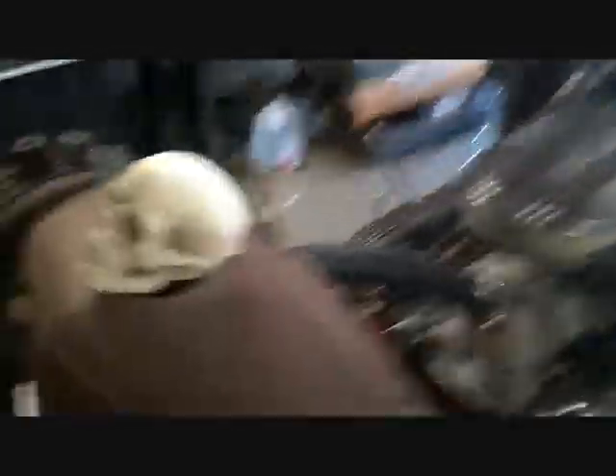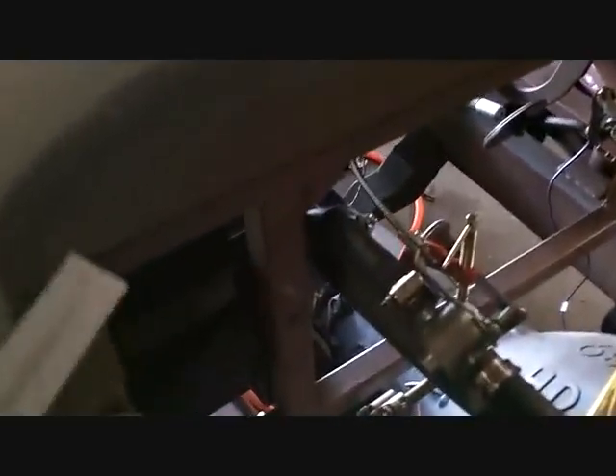It's kind of close — two and three-eighths, I'll call it on this side. I'm going to make the patterns to go up and over. I've got to locate my steering column, my throttle, and my heater. The pedal if we use it even — I don't know. I've got to go from here up, measure frame height and how high all the hoses come out. I want to make like an aluminum box and recess it in and put rivets around it — maybe make it fit inside the groove instead of just riding the surface.